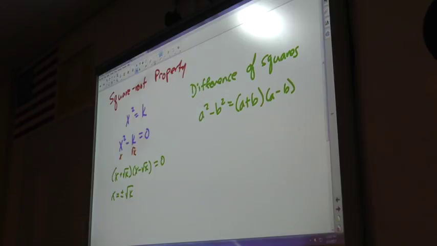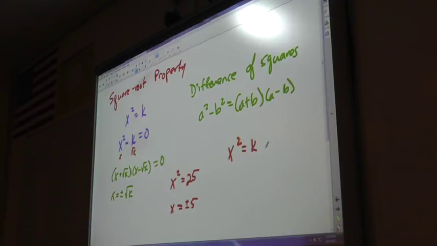So the point here is that when you're solving something like x squared equals 25, a lot of people will say, oh, it's 5. It's not 5. It's plus or minus 5, because you don't know what I'm thinking. I could have a number, -5, and I square it and I get 25. Well, you don't know. So that's the square root property. X squared equals k. The answer is going to be x equals square root... see, I'm already wrong. It's plus or minus. Plus or minus, yep.